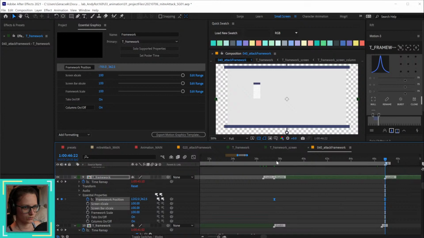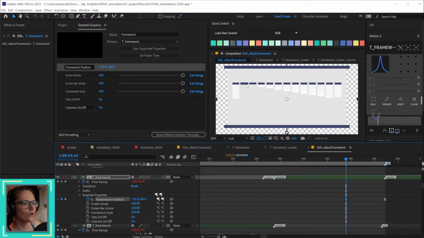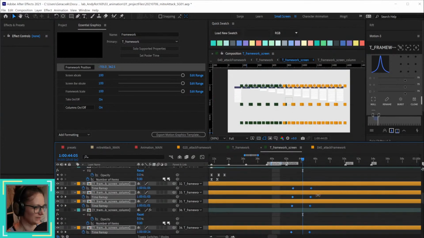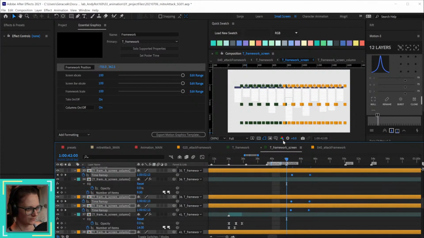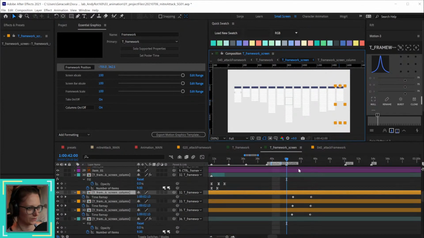Oh, what happened? Oh no, it's moving. Oh no, okay. It needs to start moving a little later, I think. Oh no, the sequencing is wrong. Okay, the sequencing is wrong because obviously it needs to start on this side instead of the other way around. Okay, how many frames are they apart?